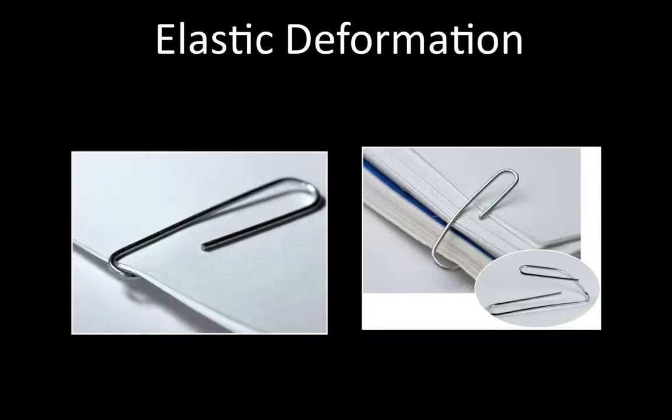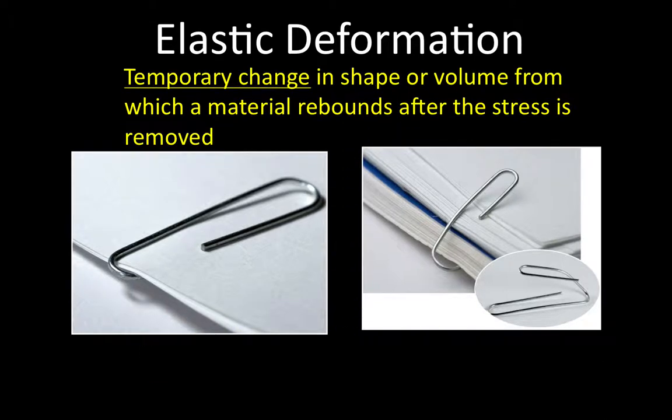I'd like to go on and talk about different types of deformation. We're going to be looking at three different types of deformation: elastic, brittle, and ductile. Elastic deformation is a temporary change. You temporarily change the shape or the volume, but then once you take away the stress, the object immediately goes back to its original shape. Now, elastic is not necessarily the same thing as your elastic band. It's basically when something acts like your elastic band: you stretch it out, but when you let go, it'll snap back to its original shape.